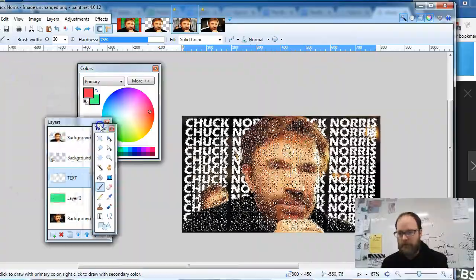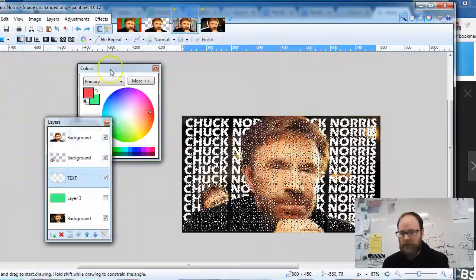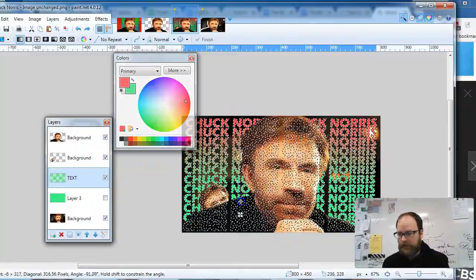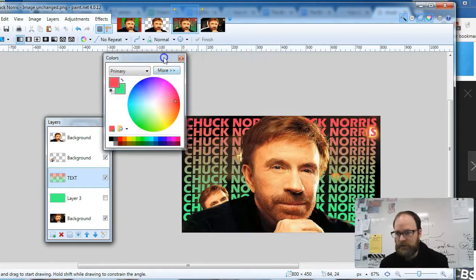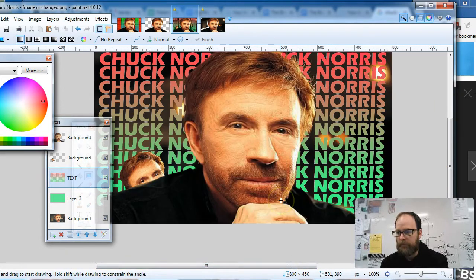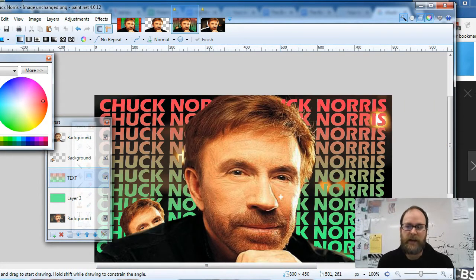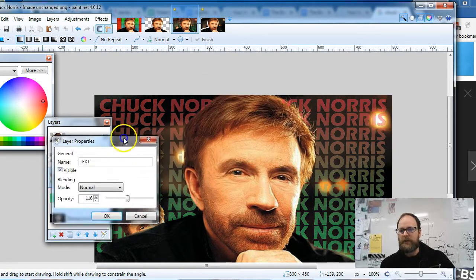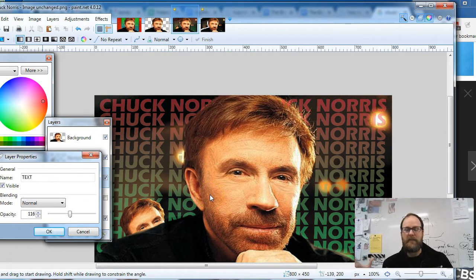I'm going to show you one more that I think is really fun. If you go to Gradient and I have a selection and I click and drag, I can get this gradient of color. And then Control D to deselect, and I zoom out so you can see the whole thing, and voila, you have magic text behind an image. That's how you put text behind someone in a picture and make it look like it's in that area. And I can change the opacity now so you can see the background too, and it gives it even more of a, hey, how did that text get there moment.